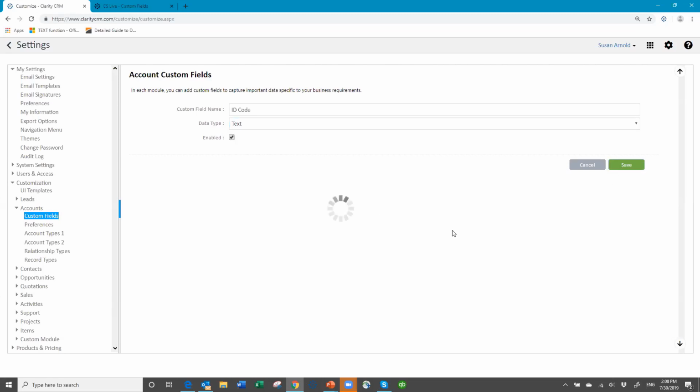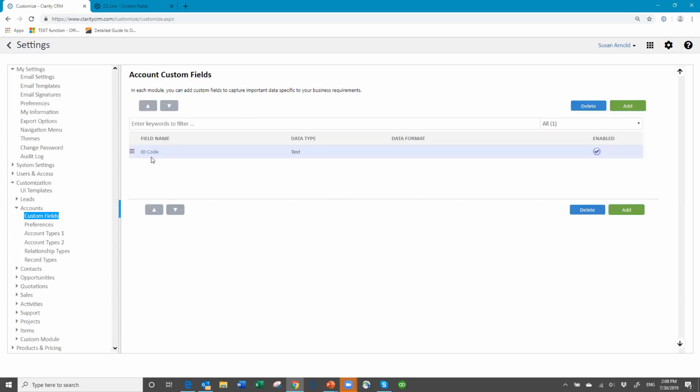So I'm going to save it, and I get my first field here. So that's there. If I need to edit it for some reason, I can click either on the field name, which is a blue hyperlink, or I can slide to the row action button and edit it. Okay, so either way will work.